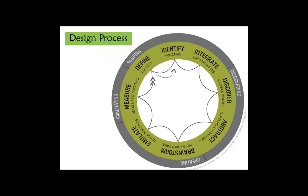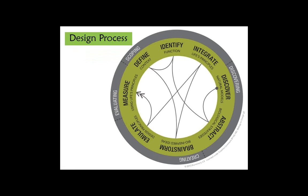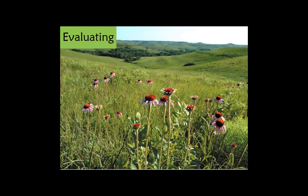So here is the design process. It might go like this, but it most likely goes something like this. And you do this process as you need to, depending on what your challenge is, and we should ask, in evaluating a particular project: how must this design function here? This is not Portland. This is not a river. This is an upland meadow. And so how would we define success here?